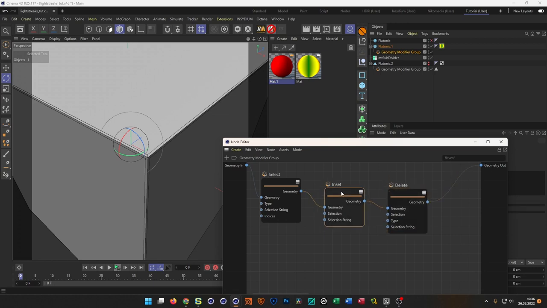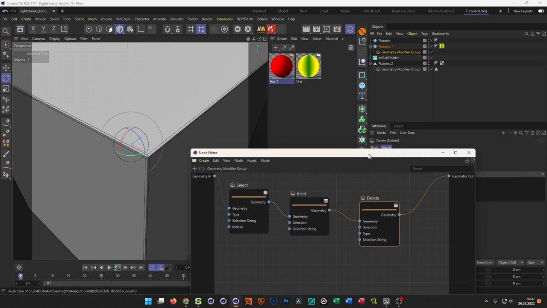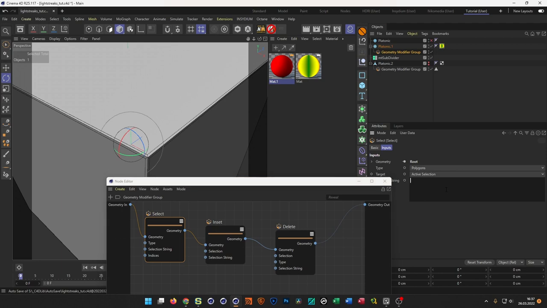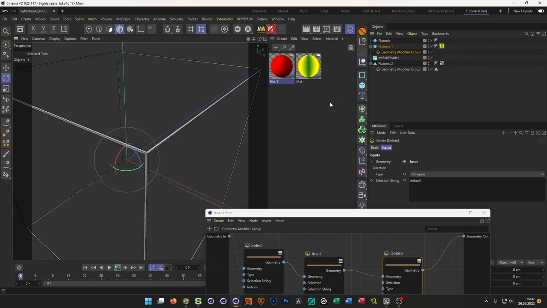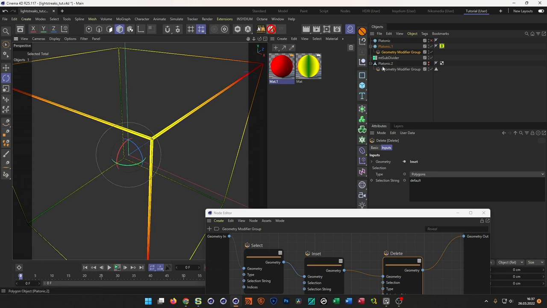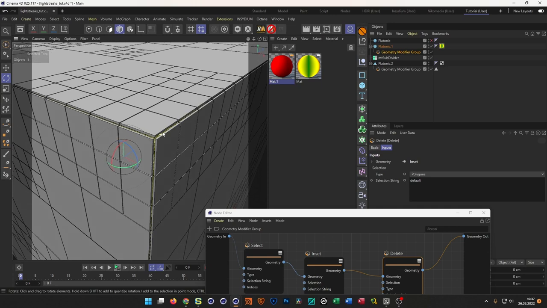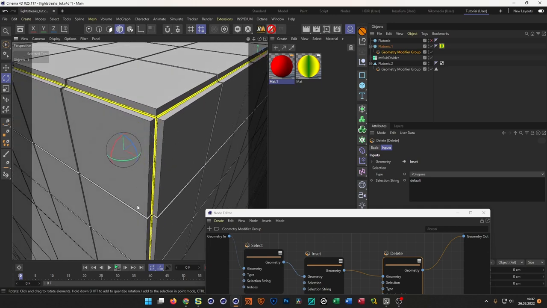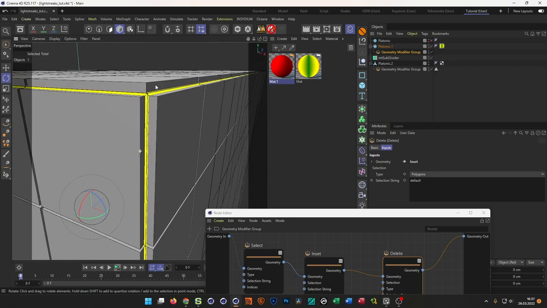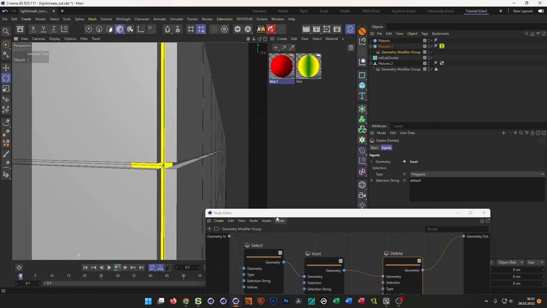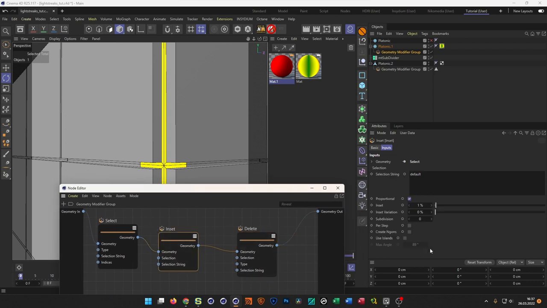Yeah, this is it. Inset now and delete. Let's see if this works now. Go to default here. Yep, now we have it. You see, now we have just the edges lit. So we bring back the material, and if we go now back to our platonic here, we will see that we have our light on the edges, but just until here, not here. It's a little far, so if this is too far for me, we can go to the inset here and make it smaller. I'm going to 0.1. See, now we have it like this.